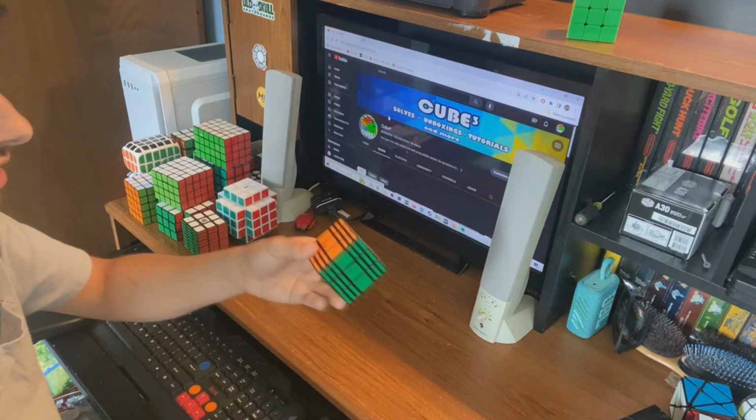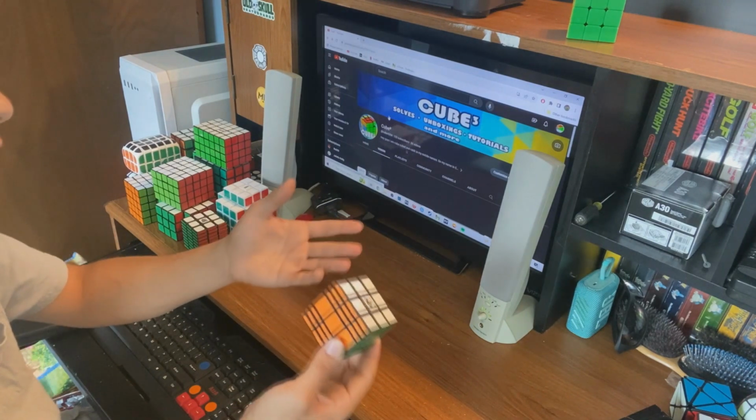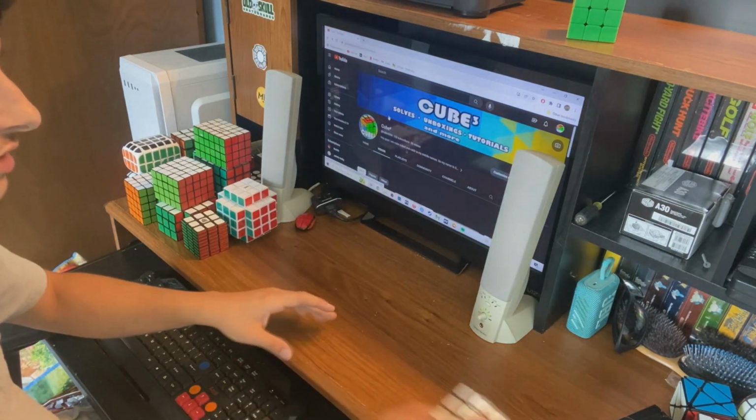I love cuboids. These are gonna be like all of my favorite puzzles. Cuboids are very fun. This is definitely a fun one. I like the idea of the little squeezed down layers like this. I think it's a cool way to be able to add more layers in there.